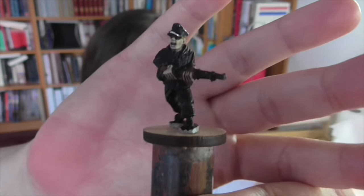Now, the big difference between the two patterns really is that while splinter pattern has nice hard edges and is quite easy to paint, swamp pattern has these soft blurry edges that make it relatively difficult to do. I have experimented quite a bit looking for techniques that might simplify that process or make it more doable in a reasonable amount of time, but unfortunately I really couldn't come up with any. It's just hard, and the only way to deal with it is doing a lot of blending and having a lot of patience. I'm going to be demonstrating for you on this figure.